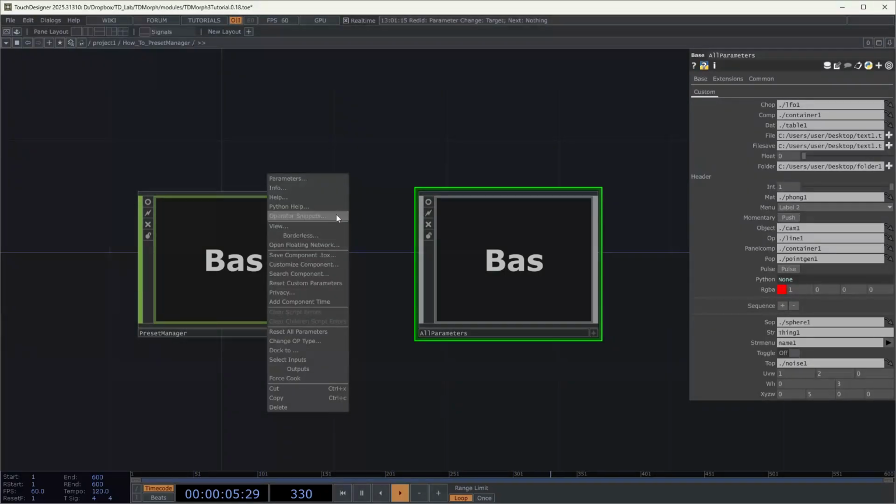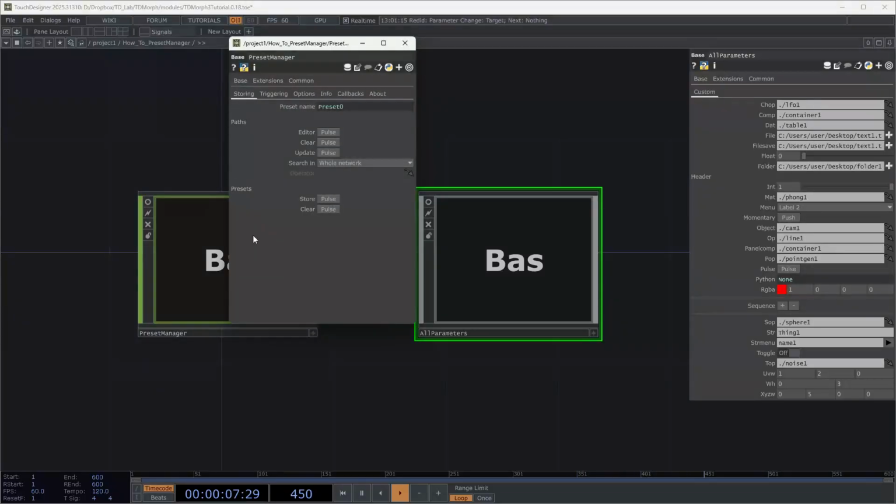And now I'm going to make a couple presets. So let's make a first state for this. And let's make a second preset by changing some of these things. I'm going to change a couple references, move some of these values around so that you can see what happens when I trigger the preset. Let's say this is thing 2, toggle on, and some of these values perhaps do whatever just to test. I'm going to store that in a second preset.